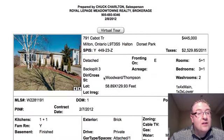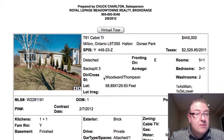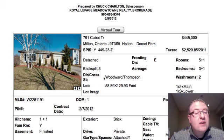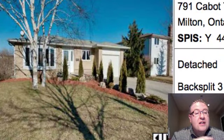It's something that we haven't seen a lot of, that model in particular. There's not many of them with those kind of upgrades, so it'd be a tricky one to price. But Cabot Trail is the next one. By far the Chuck pick of the day. I said last week I wanted to give out a Chuck pick. I think this is tremendous value.